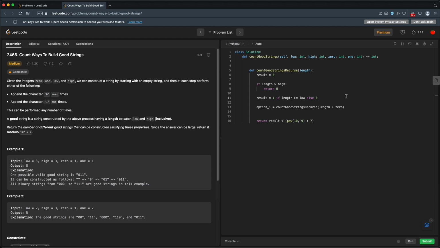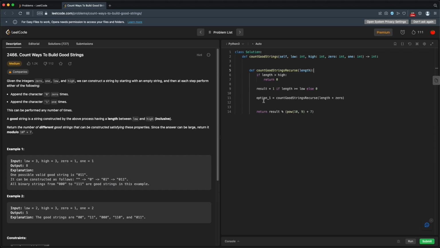So this is just saying our result gets increased by 1 if our length is between our low and our high. And we know that it's less than or equal to high because we made it past this check, and we know it's greater than or equal to low because we're checking right here. If it's below low, then we're just going to add 0. This word doesn't count. And we don't actually need to create our result up here then, because we're creating it fresh down here.